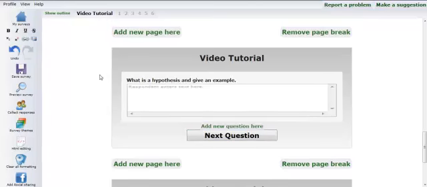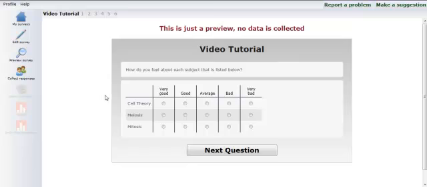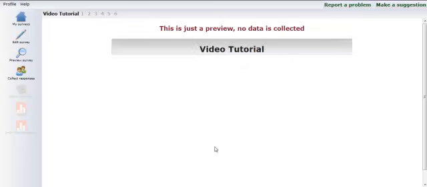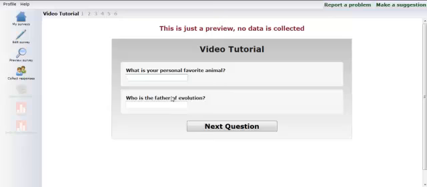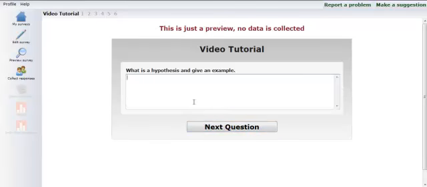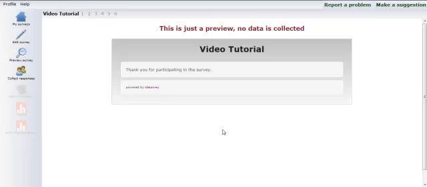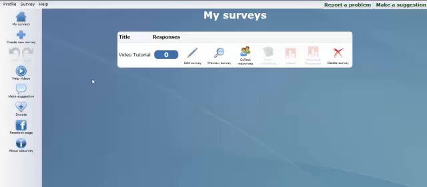Alright, so let's say that I am now done with my survey. I can quickly hit Save Survey, which then will save. And if I want to, I can preview it, as if I was the person filling it out, put in my answers to everything, go to the next question, see what everything does, how it works, and type whatever you want, or you can just skip it and see how it all works out. And then when you're done, you can click My Surveys, and it'll bring you back to them, or you can later edit it again if you want, or preview it, or you can click to collect responses.